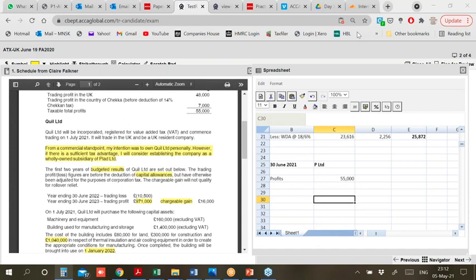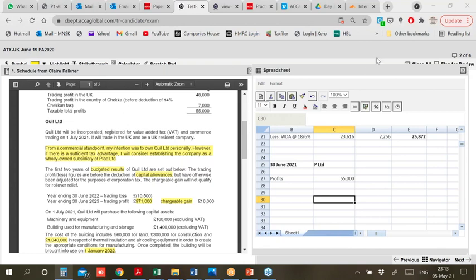Rather than calculating, just write that if we have the profits available after deducting the losses equivalent to the DTR, that is 980, we will be able to reduce the corporation tax liability to zero. That's it. Just mention that. So the examiner will deduct the mark for the calculation, but will give you the mark for the explanation. So do remember that if you are unable to produce this type of calculation or you are short of time, the easy bit is to provide the explanation using common sense and score marks for the explanation.